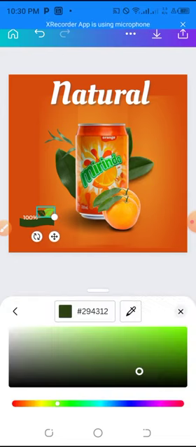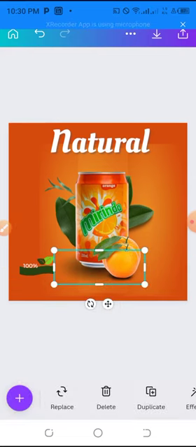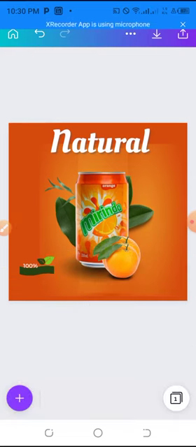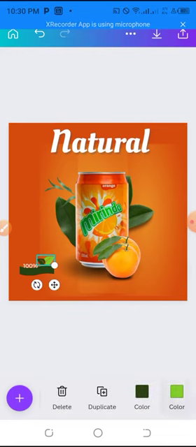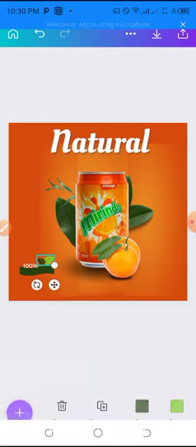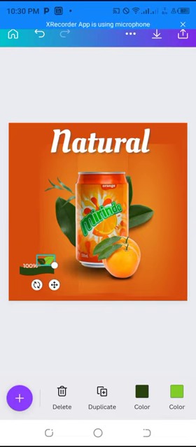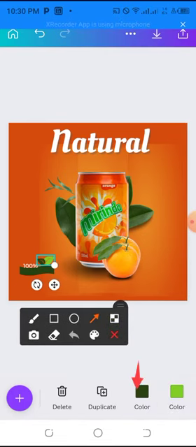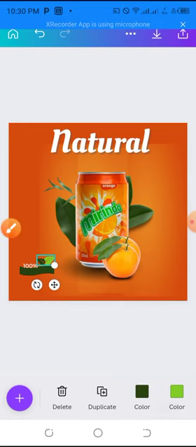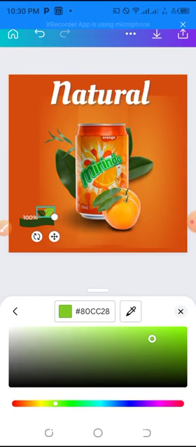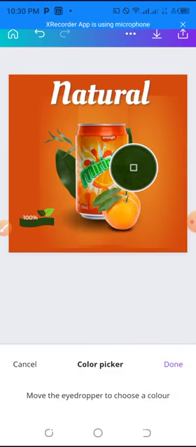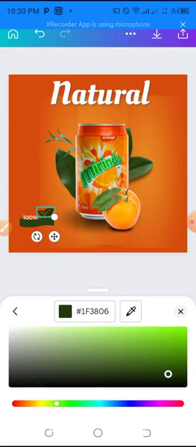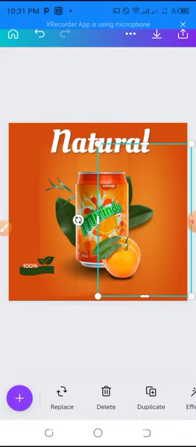You can see, okay, it changed only one of the leaves for me. So I'm going to go back there, and then I want both leaves to have the same color. So I'll go to the second color. You see, let me go back. You see these two colors showing here now. These two colors represent each of the colors on each leaf. So I've been able to change one. I'll go to the second one, go to the color picker, and then pick from this leaf color here, and voila, both of them are now having the same color. Okay, I guess you saw what I did.